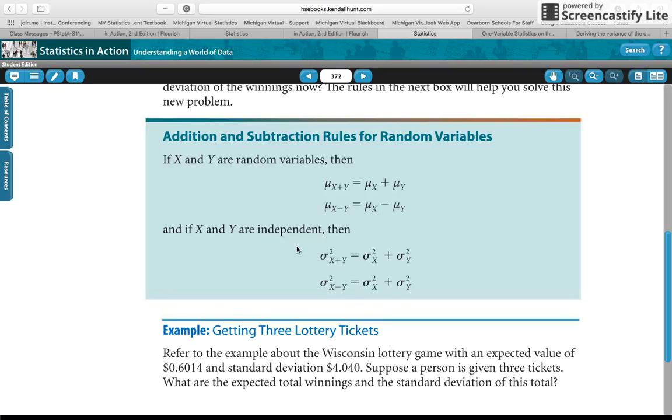Now, this is the part down here that you're confused about. I'll notice here that the variance of the sum of two dice, and the variance for finding the difference between two dice, is the same. We take the variance of the first die plus the variance of the second die, and that's probably where your confusion lies. So there's a couple things I'm going to do for you. I'm going to send you a video from Khan Academy that walks you through, and then I'm also going to share with you my own solution.